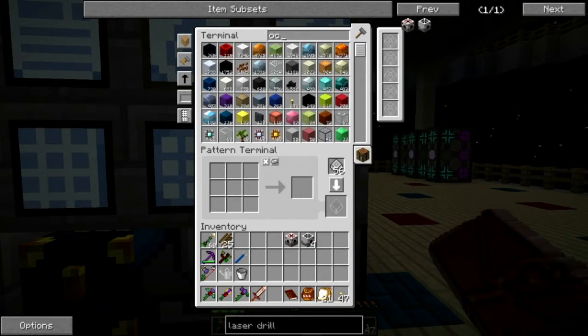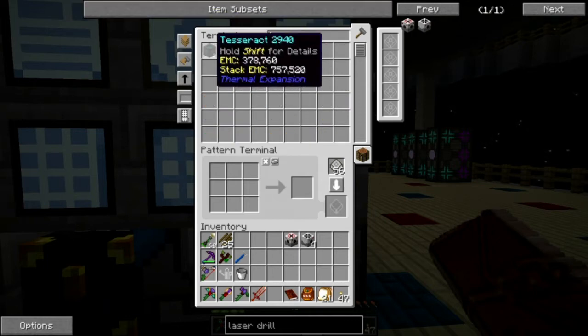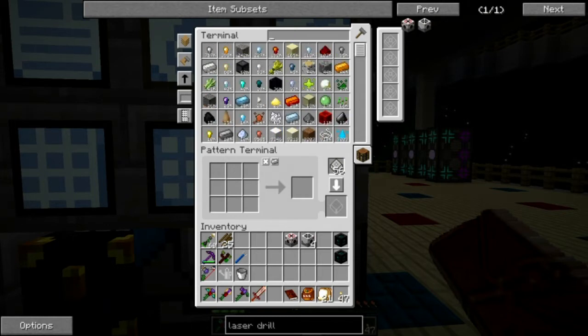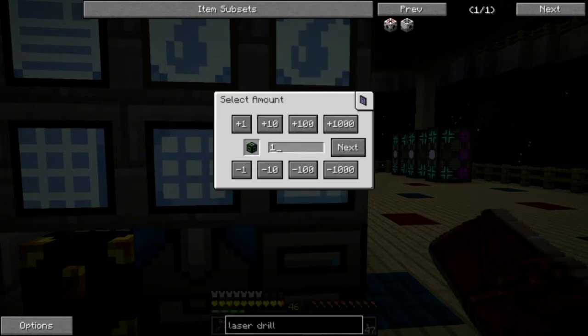Now in order to set this up, I'm going to want, I guess I'm going to go with, yeah, I'll use 2 tesseracts, but I'll have to do something a little different with one of them. Conduits, I'll get some of these, and let's craft a bunch of these.